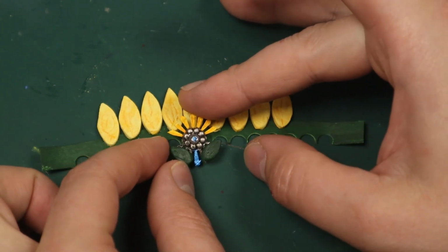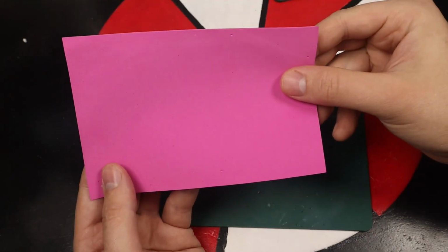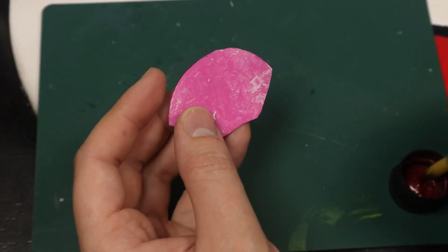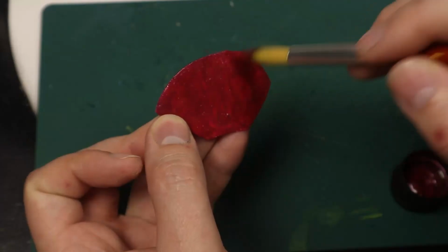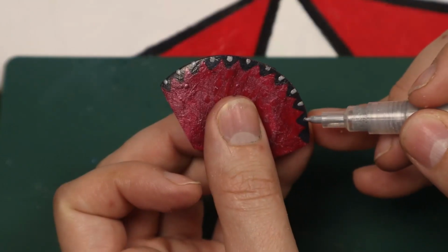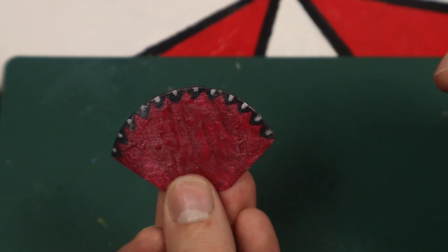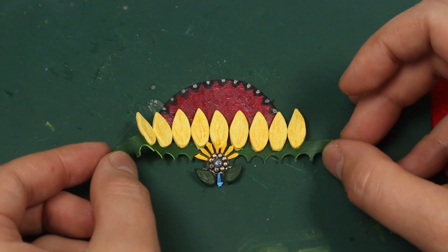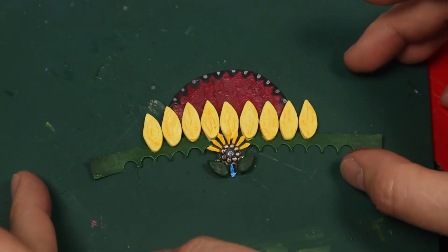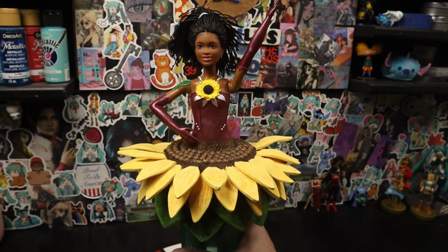We just have to make the top part, which I will be using, you guessed it, crafting foam. I cut it into kind of a fan shape, gave it a purple metallic base coat, then I painted the detail on using acrylic ink markers, or cheat markers, like I like to call them. Once that was dry, I glued it on, which meant the crown was done, but Marina, or Marina, wasn't ready yet for it, because she needs some last minute detailing as well.